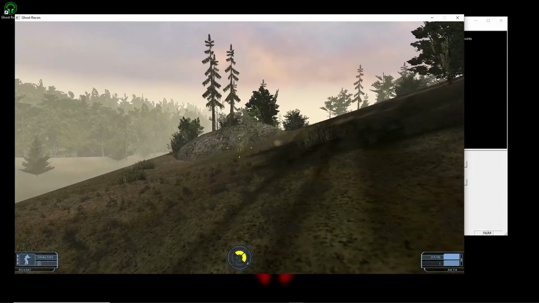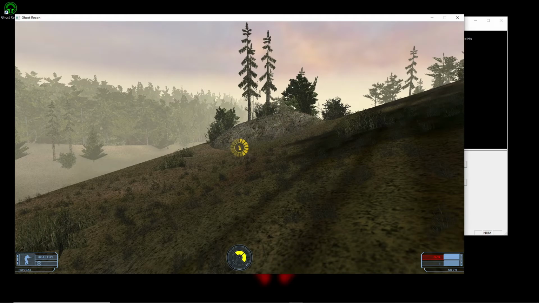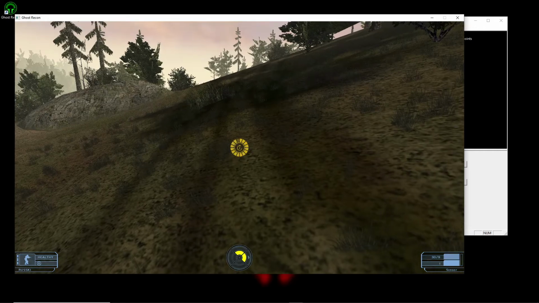But yeah, that's our... It's an AK-74. Some of the guns don't work. Like, there's no reticle, and everything's just kind of screwed up. The AKS-74U, that gun doesn't work. Let's see what this does.